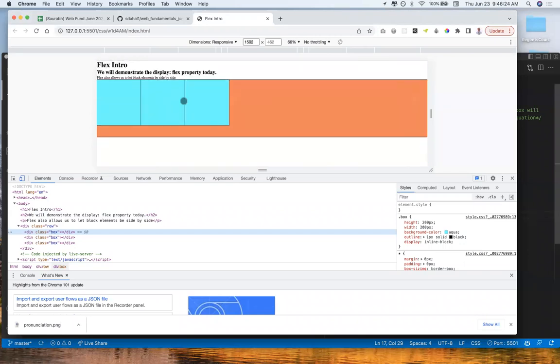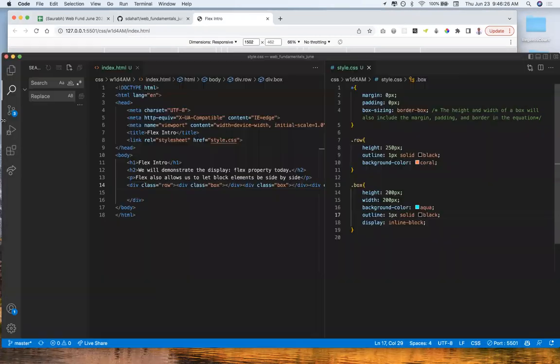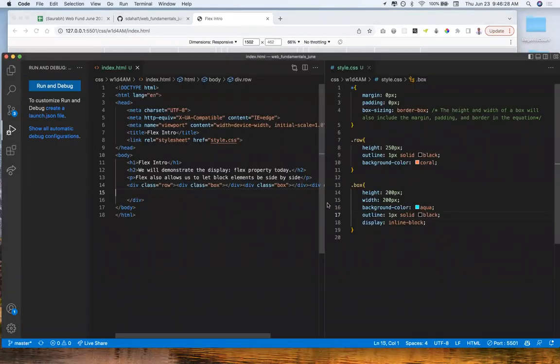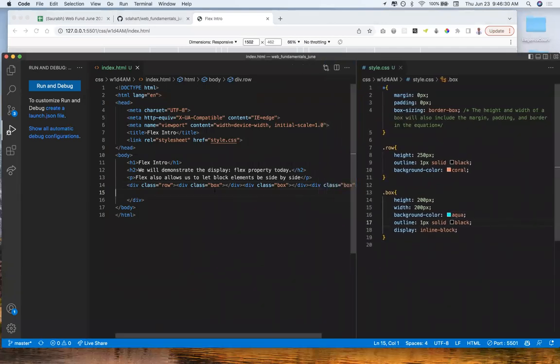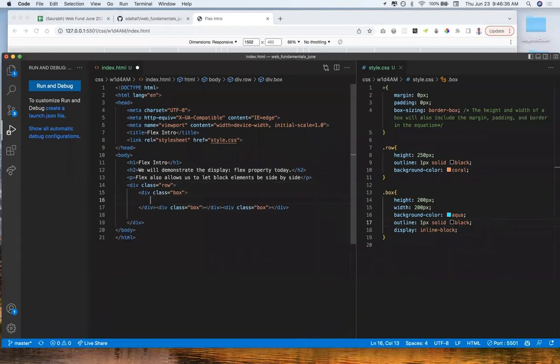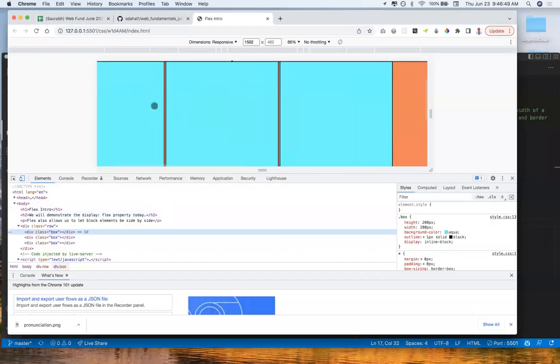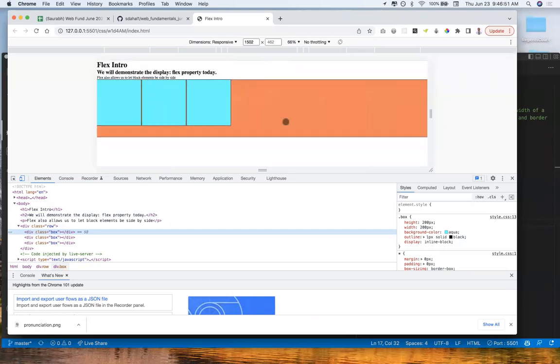But what's the problem with this though? We had an assignment that told us, yeah, it's ugly, right? We don't see the parent-child relationships, but I want to be able to follow my indentation rules and then have it look like this. But if I do that, now the problem is there's some extra space here. That's the problem with display inline block.